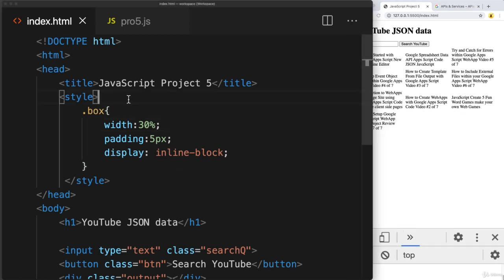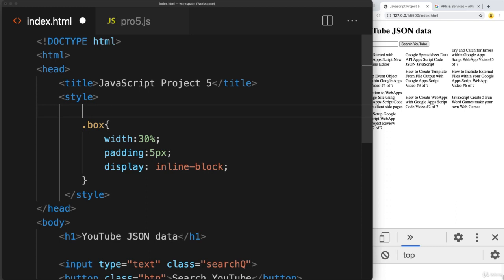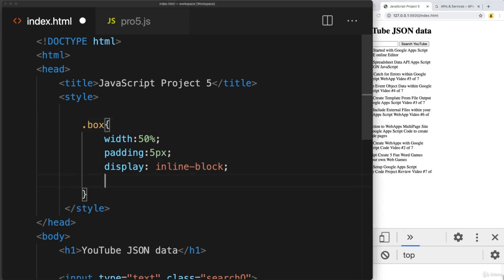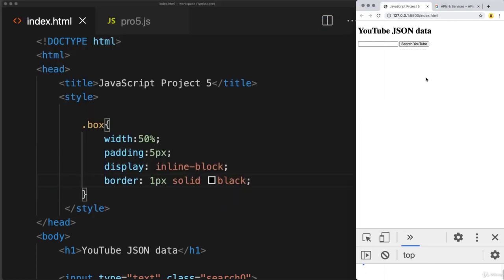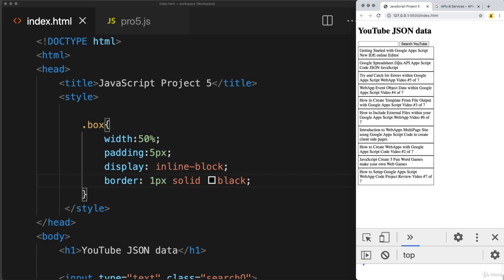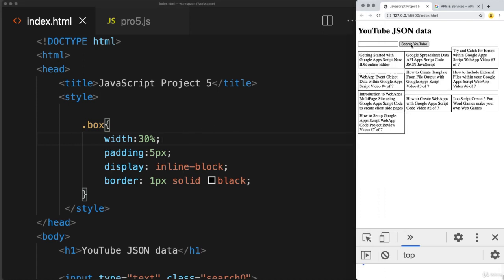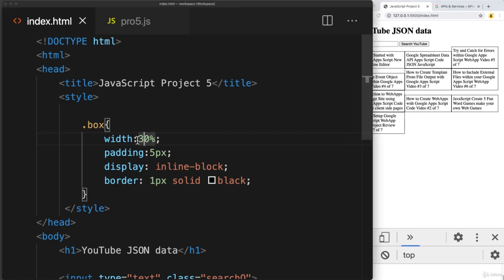So we've got it more of in this stacked order. And let's apply the box sizing, as I want to use a more strict format. So if I do 50%, but I have padding, then that's going to stack them separately. And if I add in a border, so what's happening here is this is just a styling thing, that if we're doing 50% and then we're also adding in a border, so that's going to be over 50%, and that's why they're stacking. Whereas if I go under 50%, or if I do 30%, it's going to stack them differently, because we're taking one pick of the border and then each one has padding.